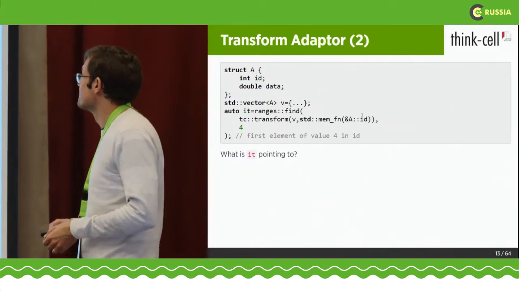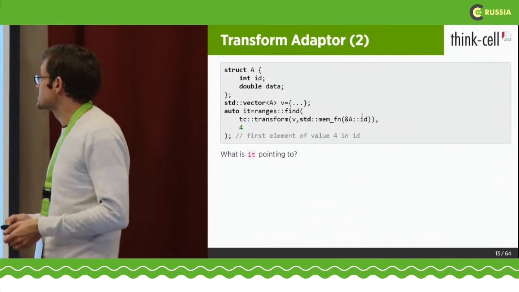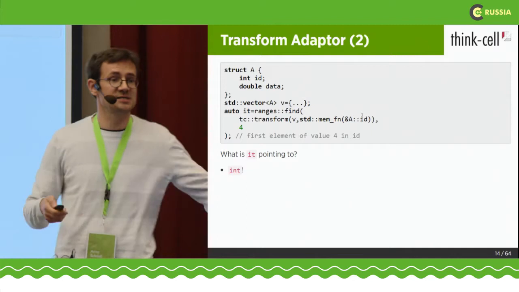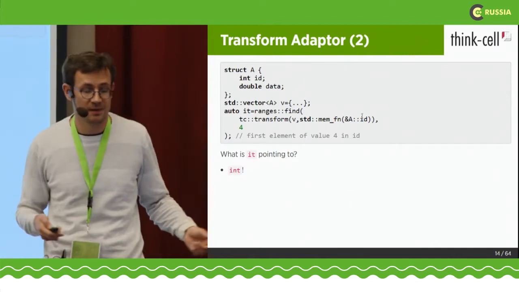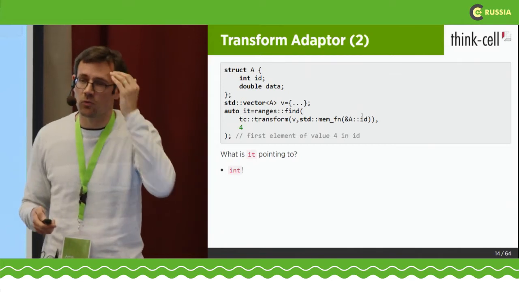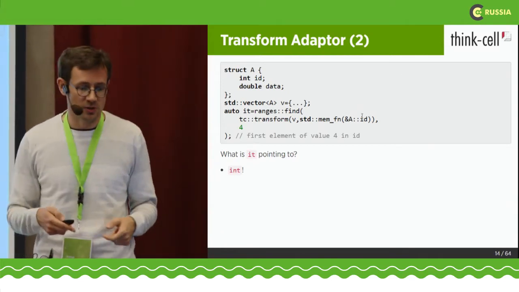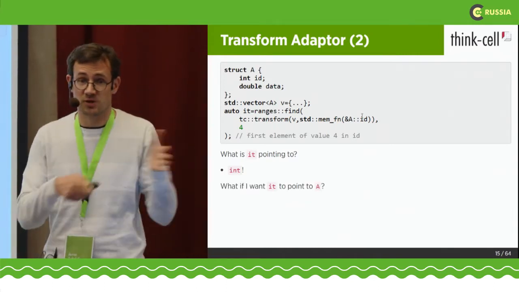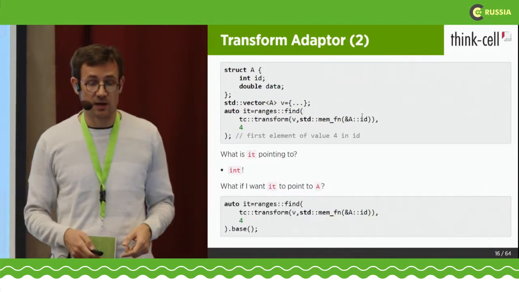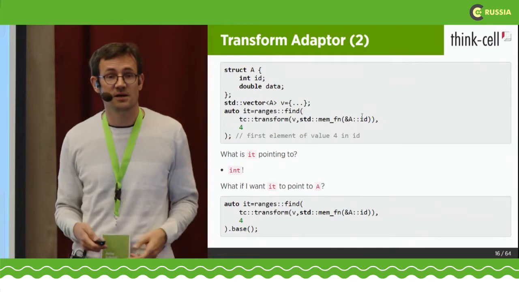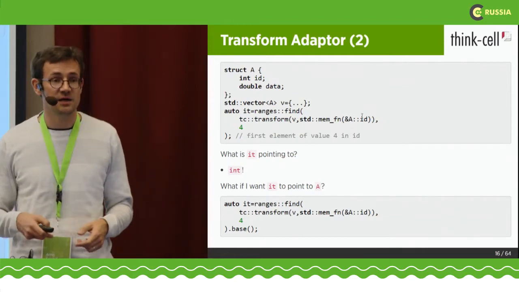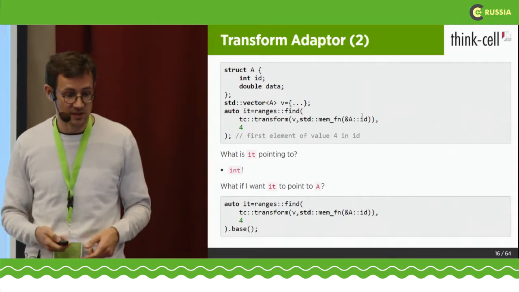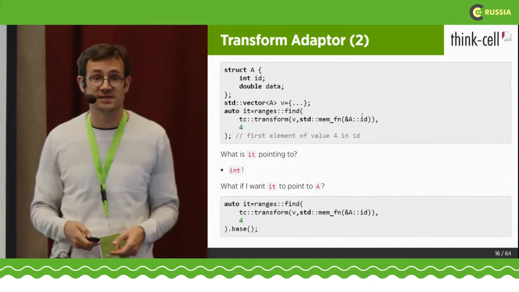Here's the same code again. Well, it, of course, points to int, because our find runs over a list of ints, so the iterator that it passes out is an iterator to int. Well, very frequently, that's probably not what you want. You kind of want to go back to your source of your transform. And so it should point to an A instead of int. So in this case, the library offers something like a .base, where you can go back from the iterator of the transformed range to the iterator of the base range, in this case, the vector. So the it down below would actually point to A's.